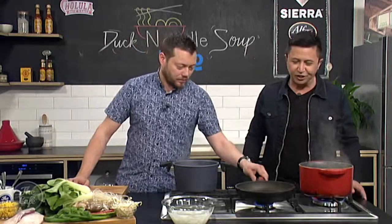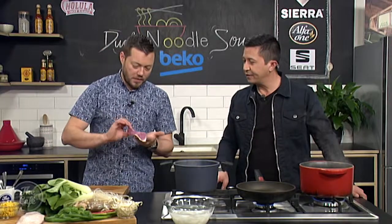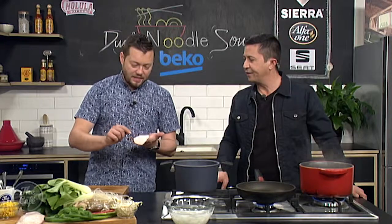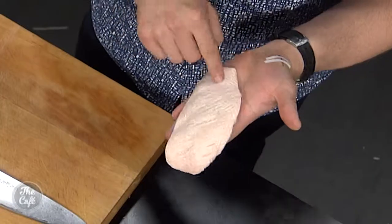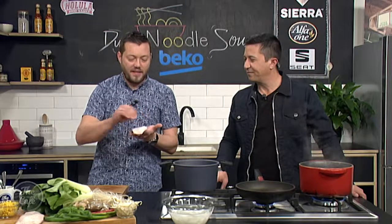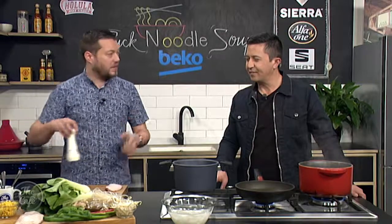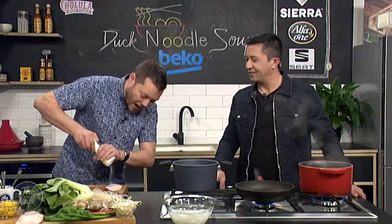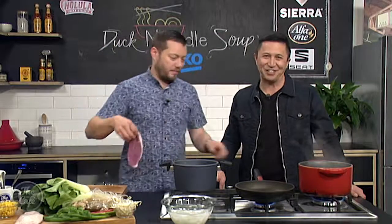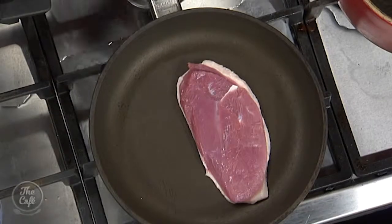I'm going to show you how to cook duck. So cold pan — I've got a nice duck breast here, trimmed up nicely, and I've scored it as well. So there's a tip for you: if you trim your duck breast, pop it in the freezer for about 20 minutes. It will just set that fat and then you can get a sharp knife and score it, and that's going to help render out any extra fat. You can save the fat for some chips later — best chips you'll ever taste.